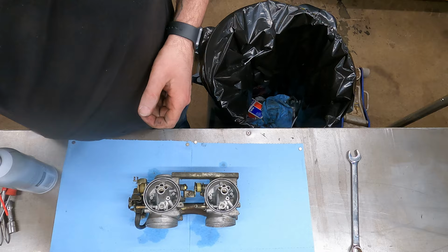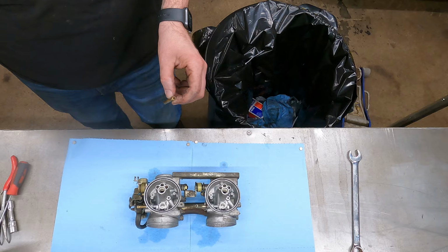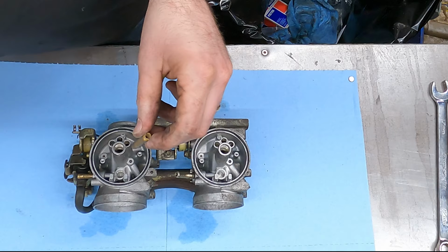Probably start with the emulsion tube here. I like to spray it out with carburetor cleaner and then air, and then look down every hole in the jet and make sure the holes look good and round, like there's no gunk in them, and then we're just gonna start putting them back together.